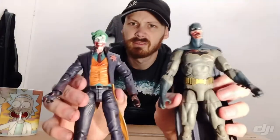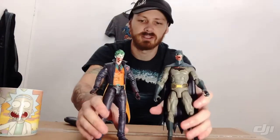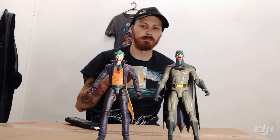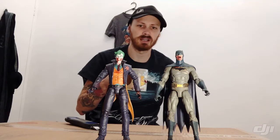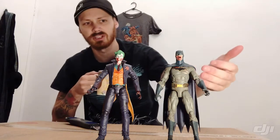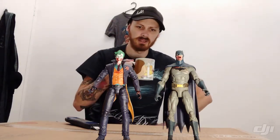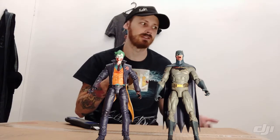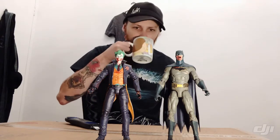But yeah, once again, for $50, I just don't think the price range is quite worth it. Oh yeah, he's done it. I think they look brilliant, but with the shitty articulation, how tight all the movements are, or the borderline useless chest thing that they put in here, that doesn't even move. You know what, I'd even say $25 at most, and I know in the US that's probably what it is. It's probably US $25, but for us, you know, we pay double.